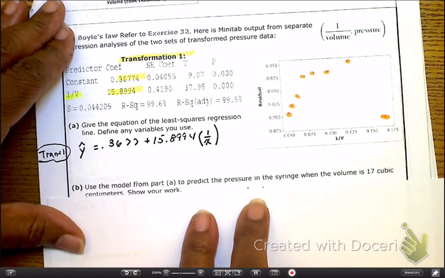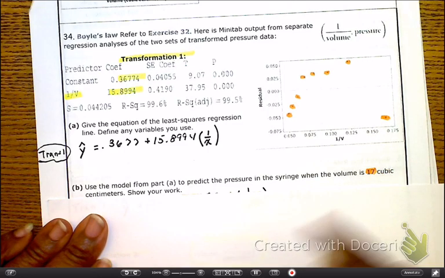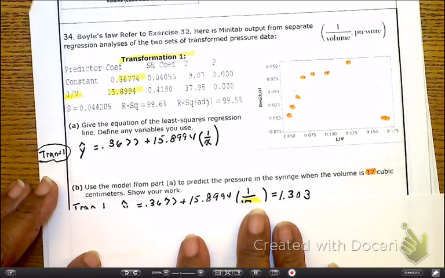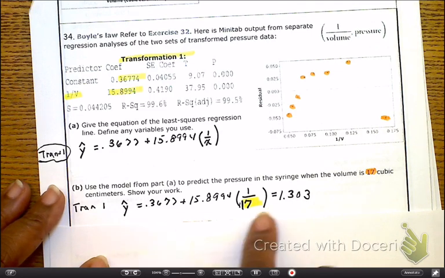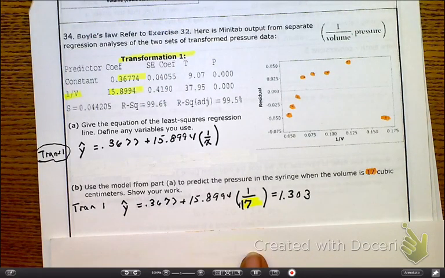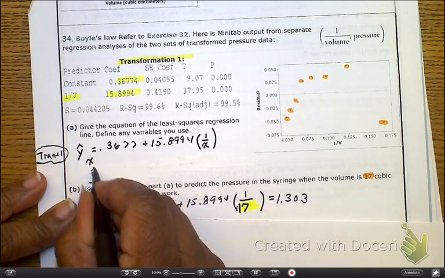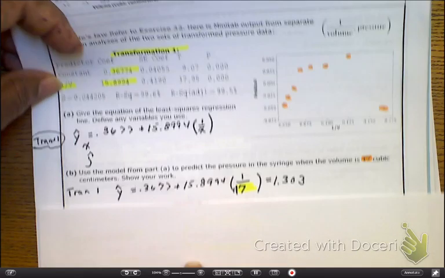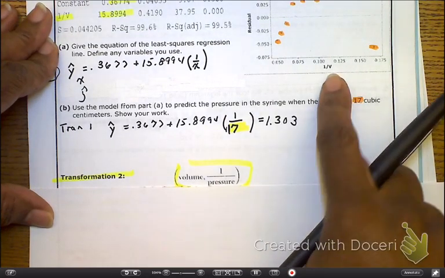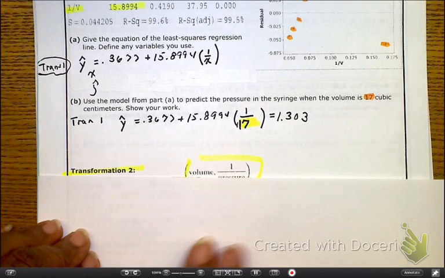Now all I'm going to do is answer the next question. They say what to do when I have the value of 17 as our predictor. All I'm going to do is take it and plug it in. After I've plugged it in, I'm done. All I've got to do is go straight into math mode. Make sure you have defined your x and defined your y-hat. We already established that this one's not a very good transformation because it's all still about the residuals not being scattered, having a curvature pattern.